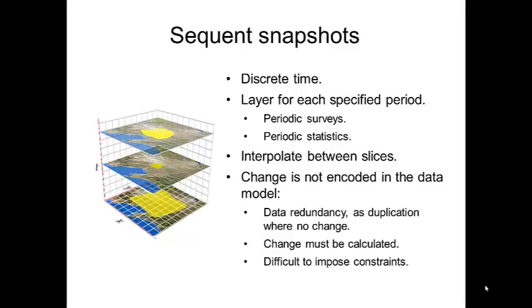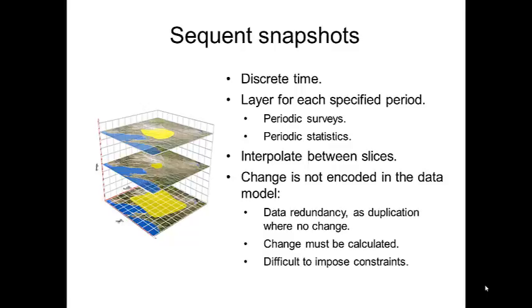Interpolation is just estimating. So you've got measurements around the place. Spatially, you might have a set of observations in space, but you want to estimate a value at an unknown location. That's called mathematical interpolation. Well, this is exactly the same in time. You know where things are at certain points in time and in space, but you want to know what's happening here. You're going to have to do some mathematics that turns this into this somehow, so that you can guess what the distribution was at the intermediate times. So it's got that disadvantage.